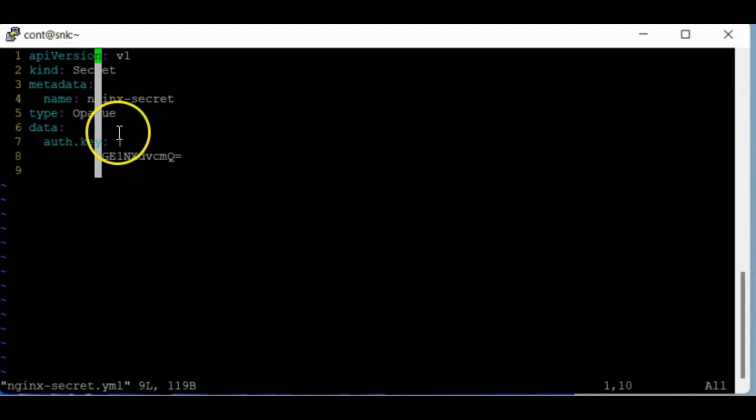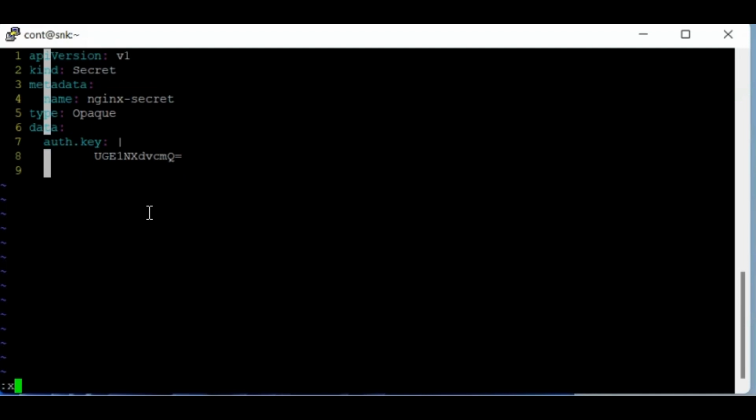Now we have data here, and we have auth key. The way this works is the auth key is going to be the name of the file, and then you put a pipe here, and this will be the content inside of the file. So this is what we have for the secret.